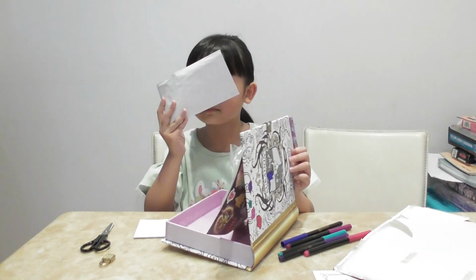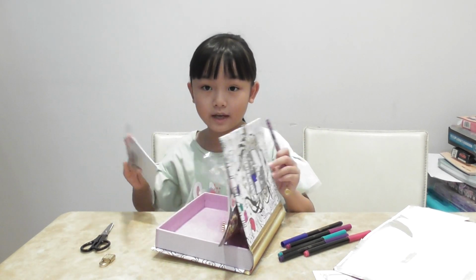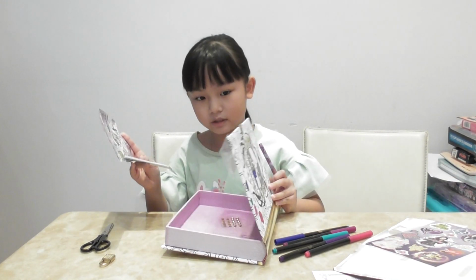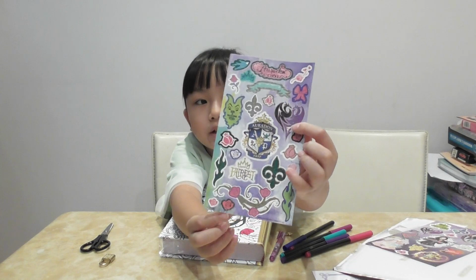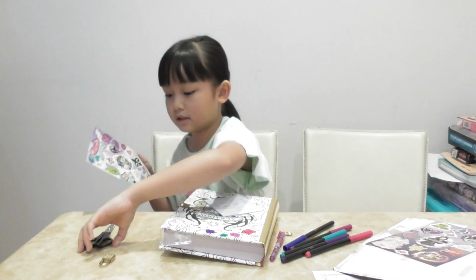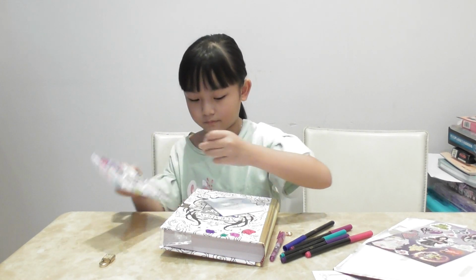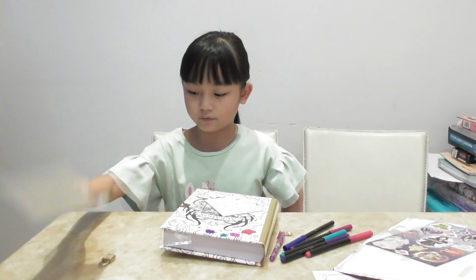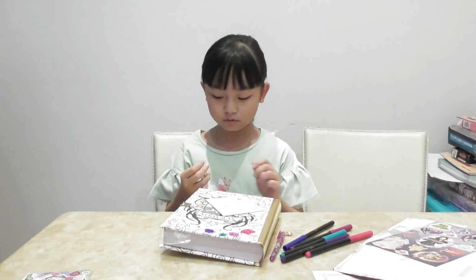So these are glittery too. Let me just stick a sticker on top of my note for you guys. Which one should I stick? What about a pink rosy? Okay, let me just throw away the scissors. I don't need them anymore. I'll just show this thing at the end of the video, not guaranteed to show.